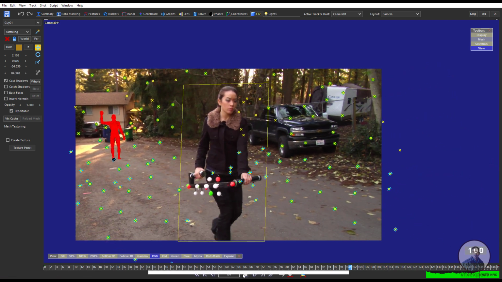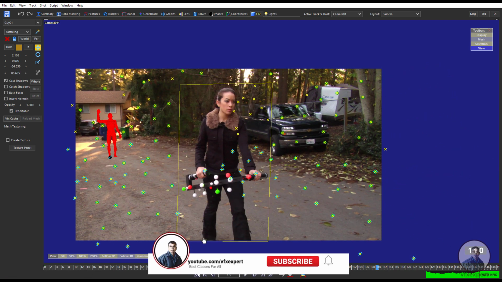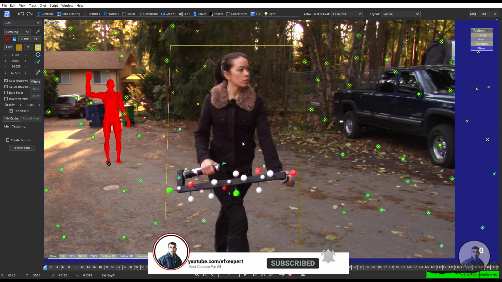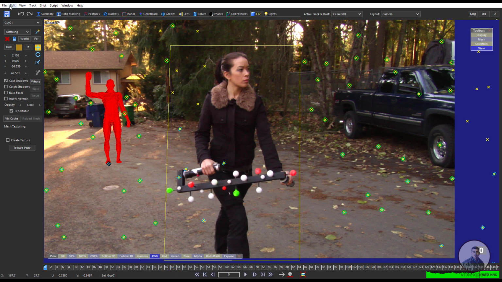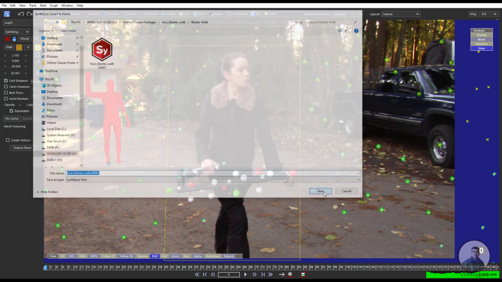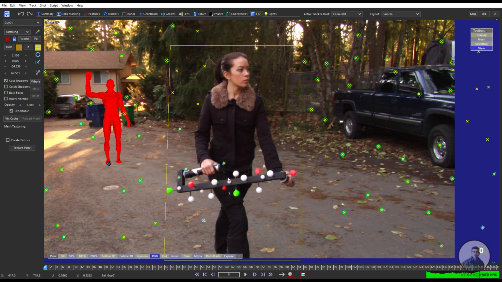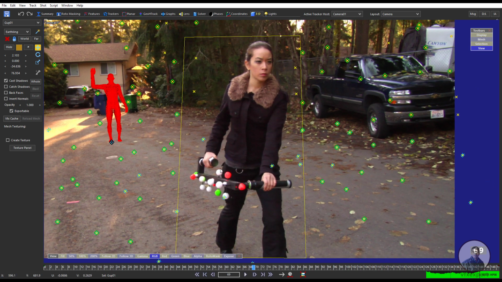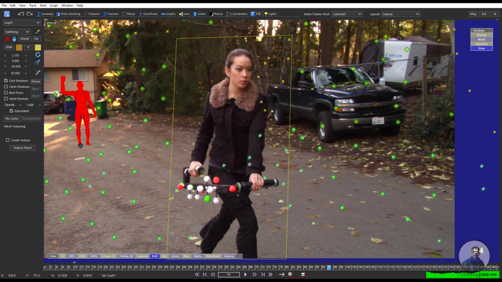Now after this, we are going to start the object track inside SynthEyes. So again, first, up to here, we have to save this project. Now save as our scene, then we have to click on File, Save. So now, because we have to track this object here, we have to track using supervised tracking inside SynthEyes. Because we have to track actually this object which this lady is holding here.